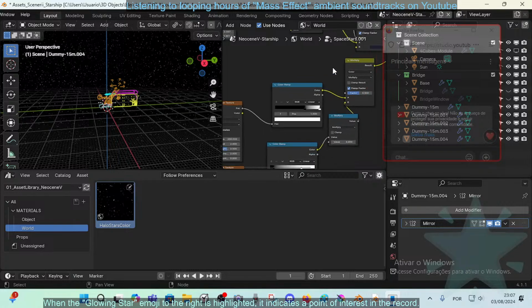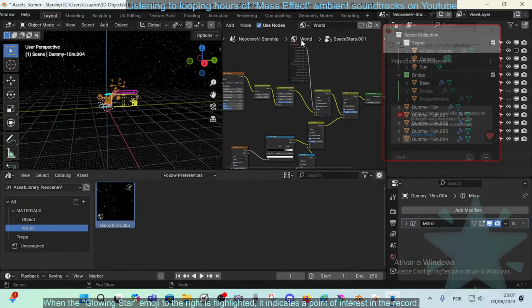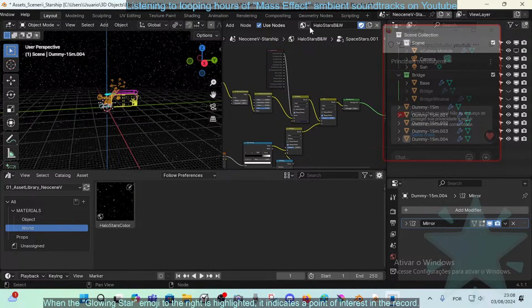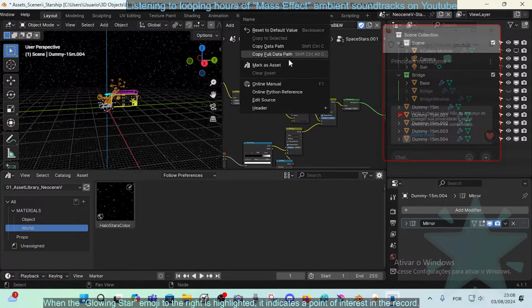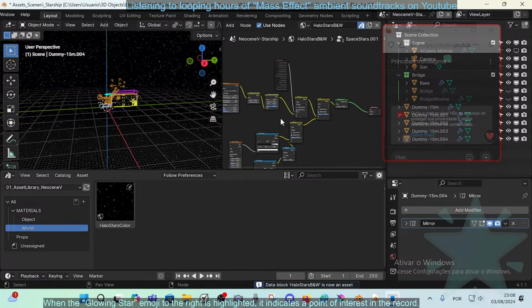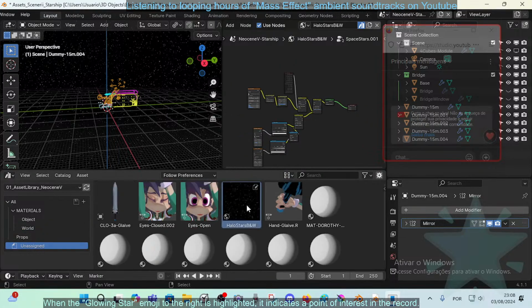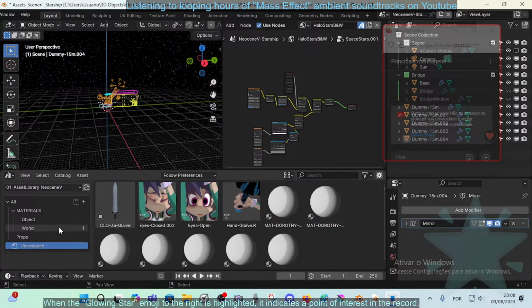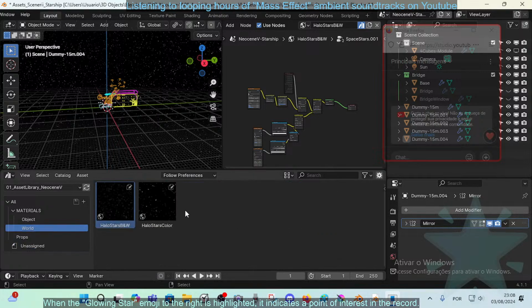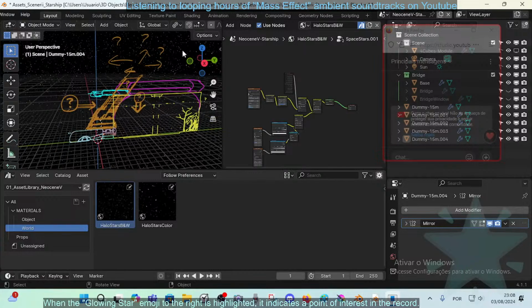It would be nice to be able to compare them. So let's make some tests here. Halo stars, black and white. Then assigned, and there it is. World. Let's see.